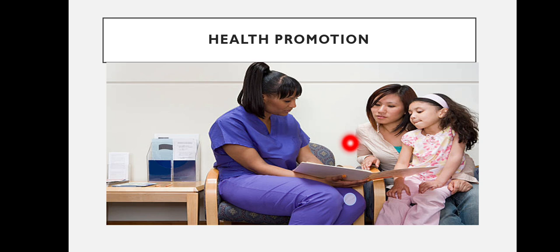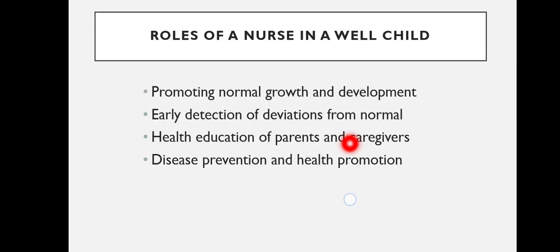Once you ask there, depending on the answers that they are going to give you, you can advise them on the way to make water safe for drinking, or better ways of sanitation, maybe telling them you should slash the environment, or cut trees so that you prevent mosquitoes from breeding in those areas, and then that is going to reduce malaria. So a lot of things that you can explain on disease prevention and health promotion.